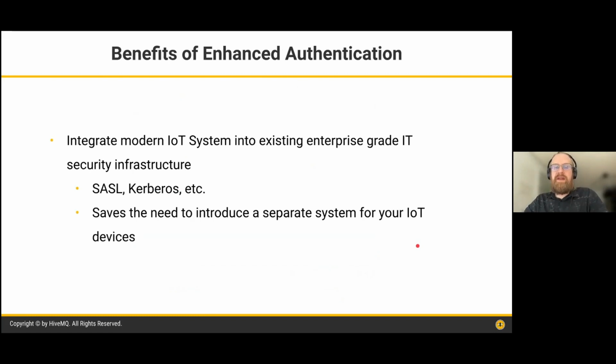So really the biggest benefit here, the way I see it, is that it allows integrating modern IoT systems, modern MQTT clients, in some infrastructure where you have enterprise-grade security already in place, such as Kerberos, for example. And this can help you from having to introduce a separate authentication and authorization infrastructure and system for your IoT devices.